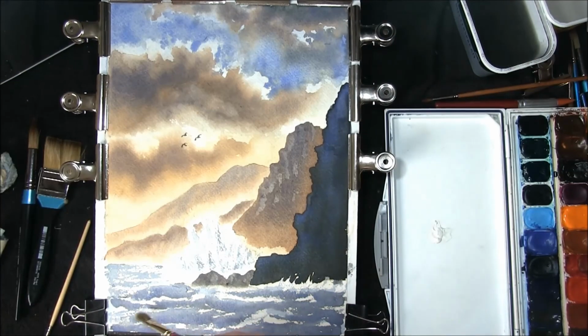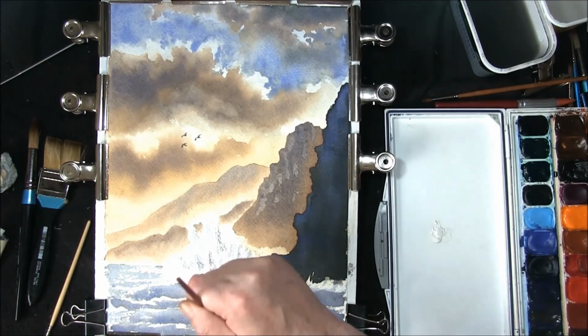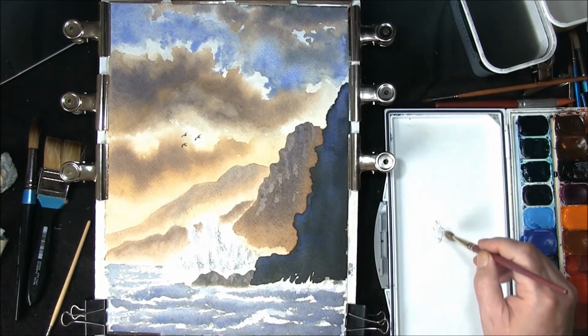Well, now that everything's nice and dry, we can just put a little bit of extra sparkle where the foam is.